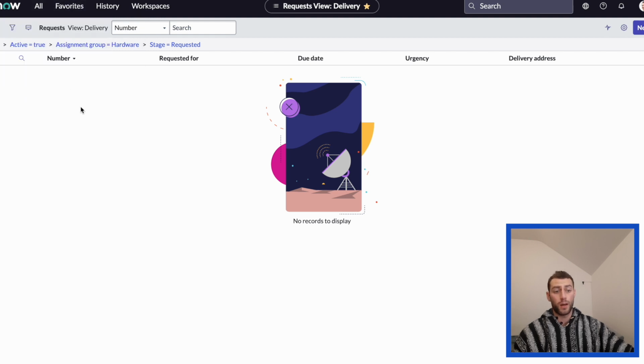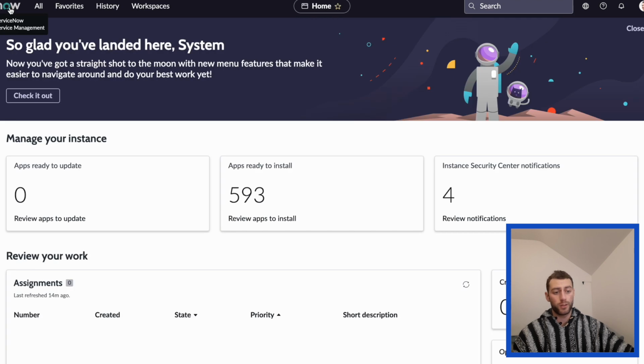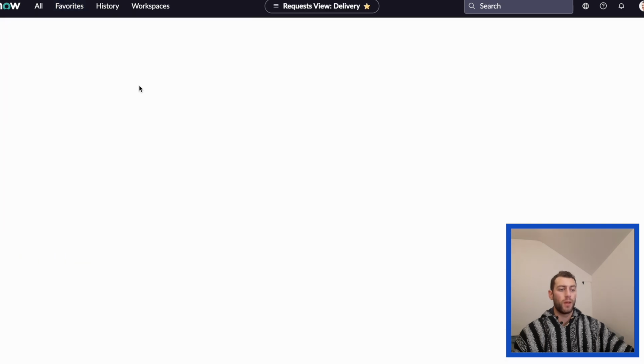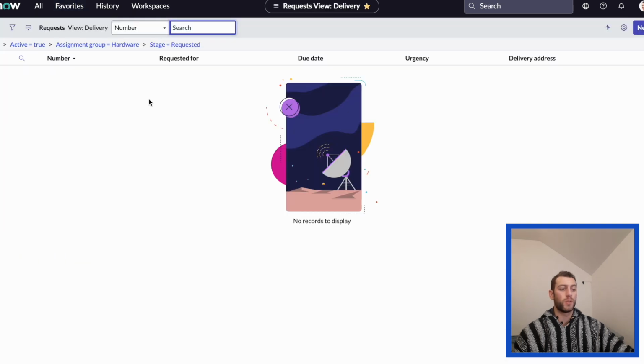And so now if we navigate to the home page, if we open up favorites, we're going to have hardware requests here. If we click on it, it's going to open up the delivery view of the request page with the filter that we have just put on.